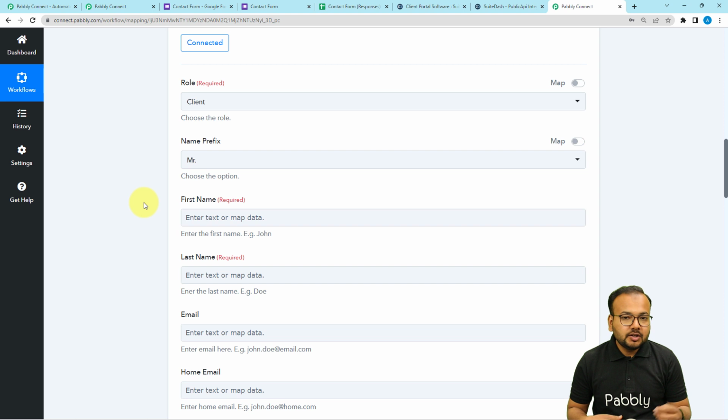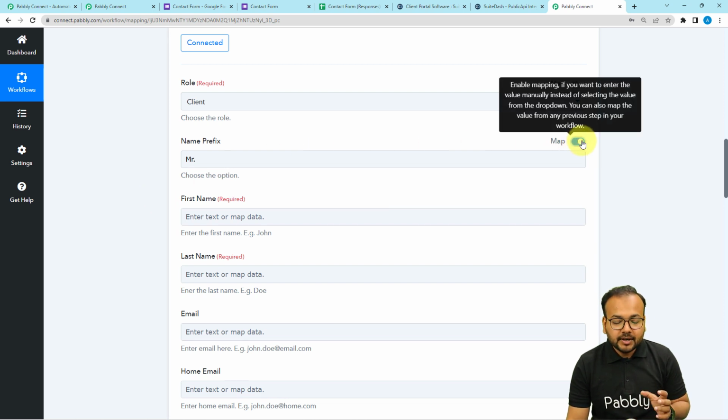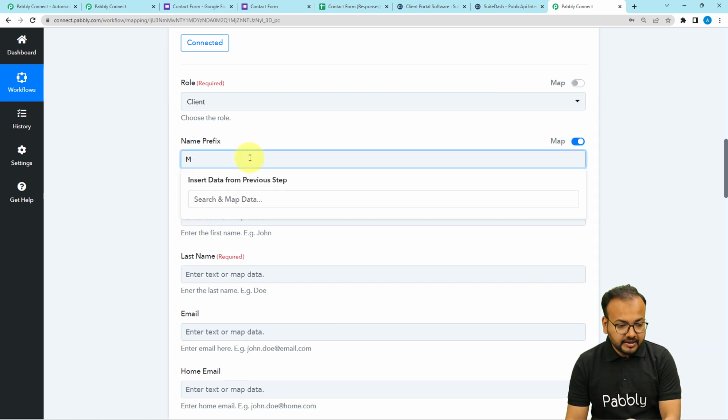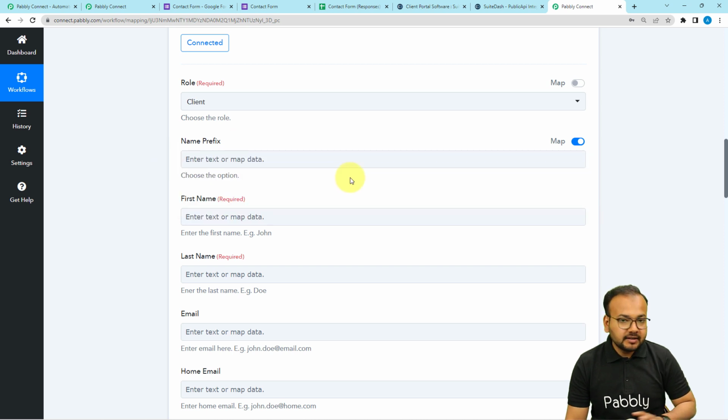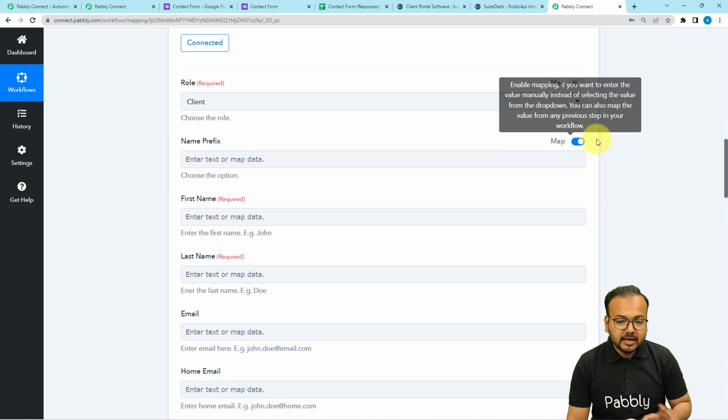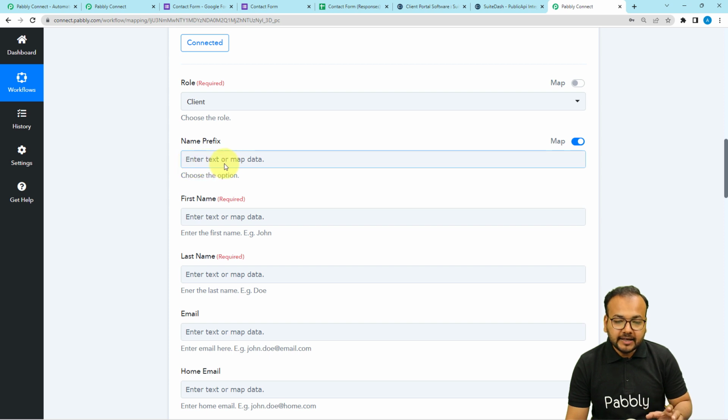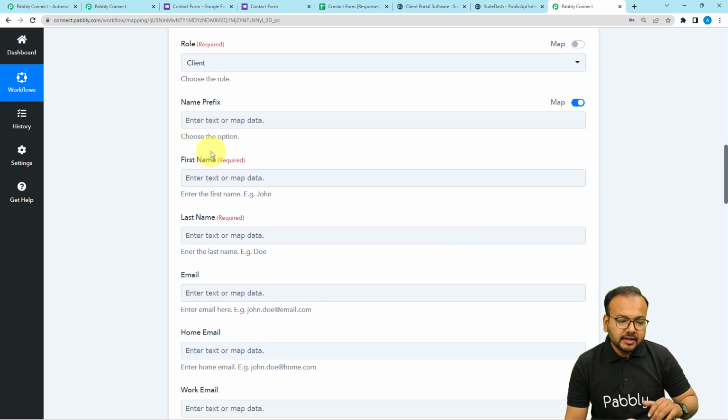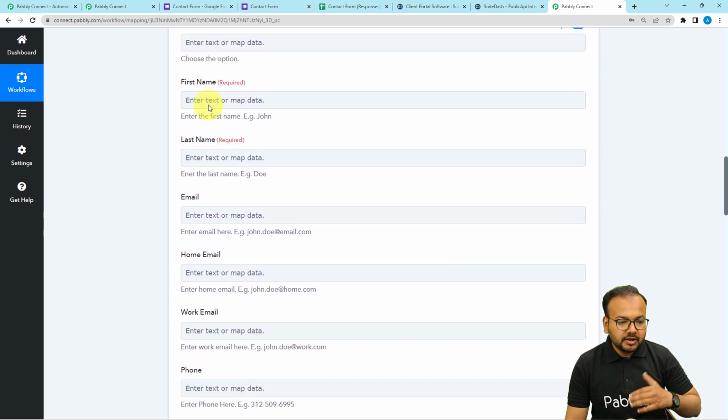So it is better you ask this thing in the form itself. If you have not asked this in the form, you can just toggle this map button to on, then erase this field and leave it blank. Okay, by toggling this map button to on, leave this field blank. That is not a compulsory thing, and you can carry on.